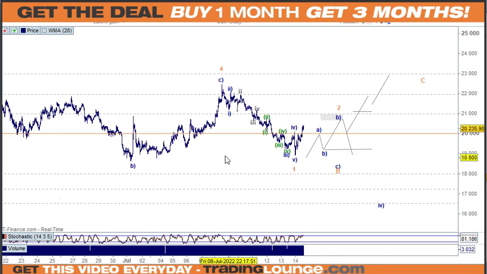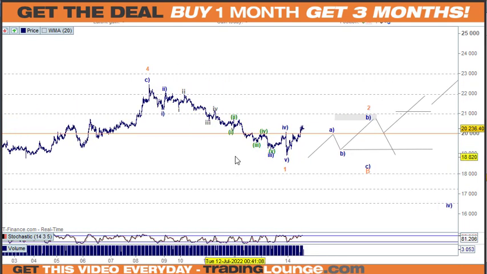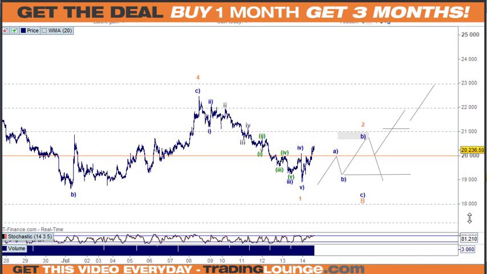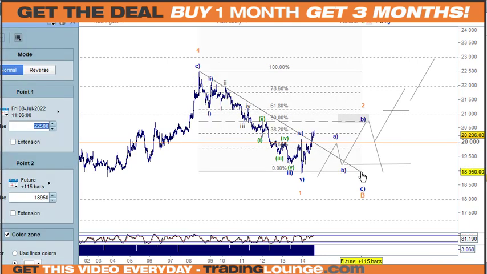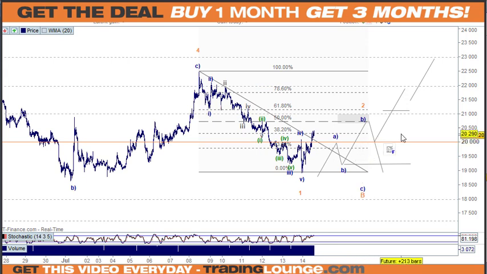I would like to lift it all up from a minor degree to an intermediate degree anyway, but it doesn't really matter. We've been down here counting 5 waves yesterday and so on. And now we're looking at this move here. So let me just double check, because I think I did all this yesterday and I haven't tuned in this morning on this one. So not too bad.